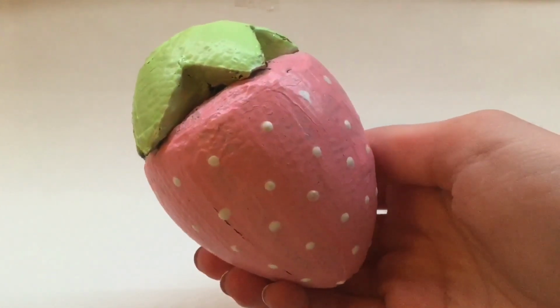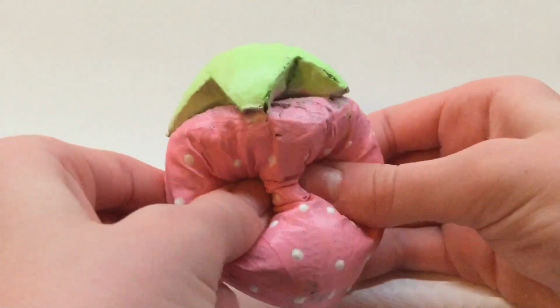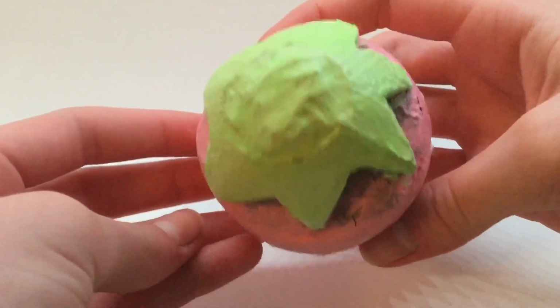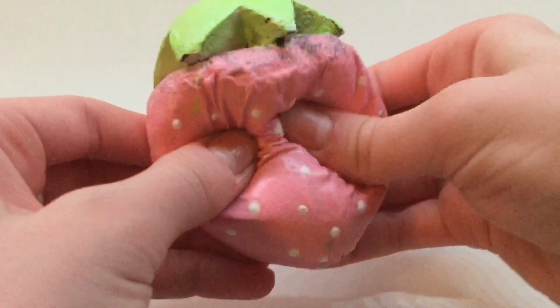I'm really happy how this squishy turned out in the end, and I'm happy I put those seeds on. I wasn't sure, I couldn't decide, but in the end, I'm really happy how everything turned out, and it is a really nice squishy. I'm really happy because this is my first squishy makeover, and let me know what you guys think about this new squishy strawberry. Did you like it better as a football or as a strawberry?